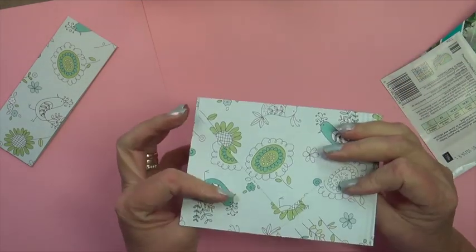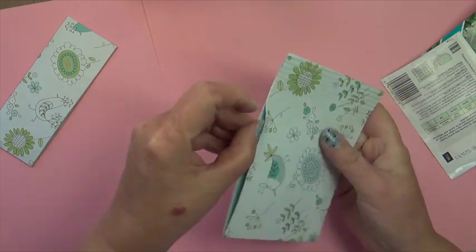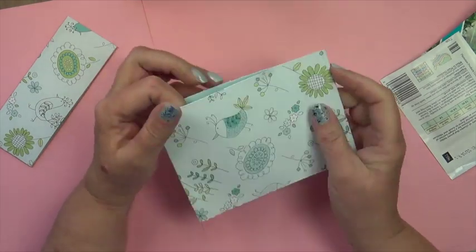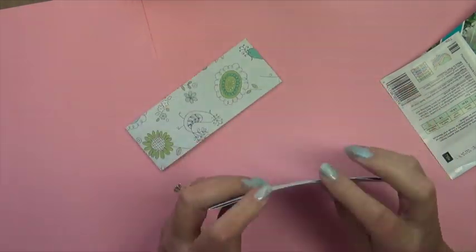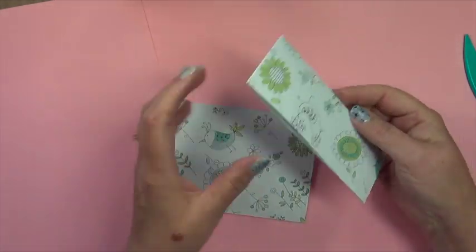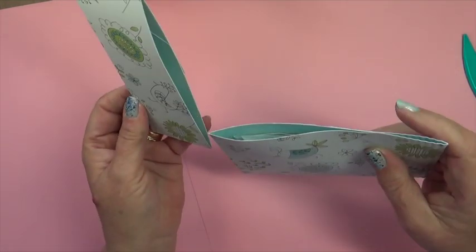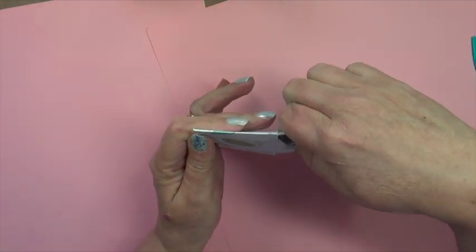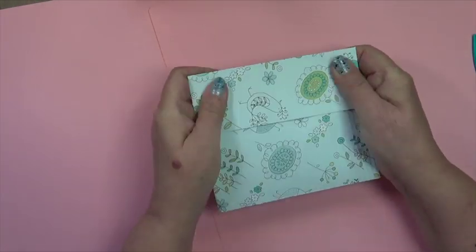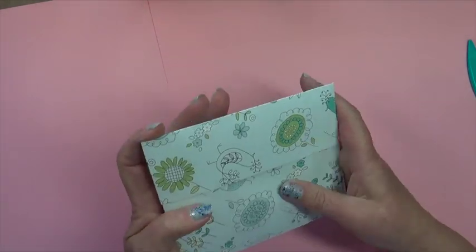You can make a couple of these and then switch off the tops, like you noticed I did with my sample section. The top is actually the inside color of my paper, so I made 2 and then switched the top. But on this one, for simplicity, I'm just going to show you how it works. You can decorate the top of this, but I would recommend you do it on the lid portion if you want to put some edging on, rather than the base of the card, because you don't want to take up more space.